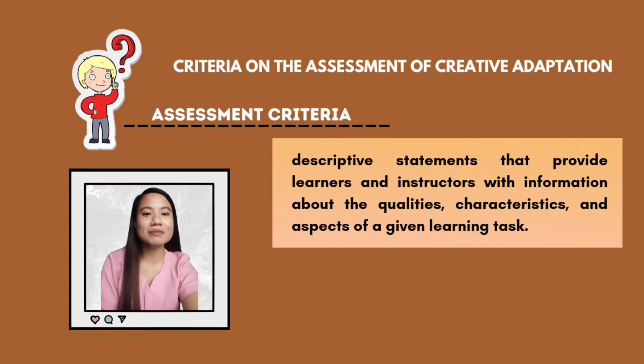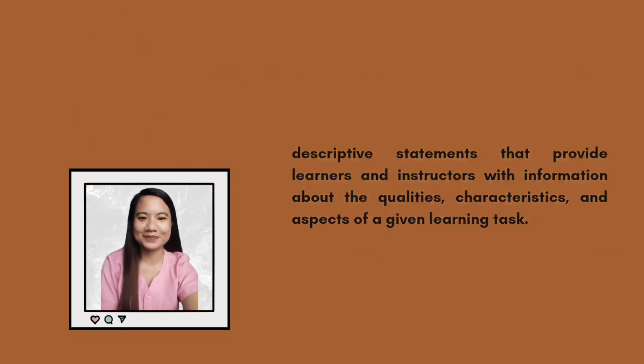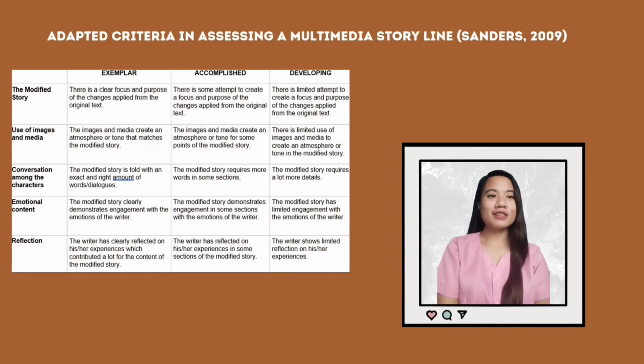Assessment criteria are descriptive statements that provide learners and instructors with information about qualities, characteristics, and aspects of a given learning task. Well-defined assessment criteria allow students to evaluate their work or peers' work more openly, consistently, and objectively. That's from Sadler, 1987. And now, this is the adopted criteria in assessing a multimedia storyline by Sanders, 2009.